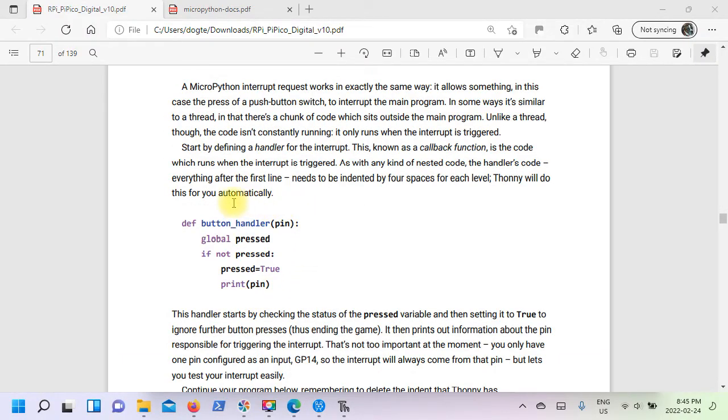So the next piece of code is going to take a little bit of an explanation. It's going to be a subroutine. So we're going to use the define statement. It's going to be called button handler. So this is what we're going to use whenever we press the button. So when we press the button, this chunk of code runs. Now this chunk of code is actually going to be part of an interrupt service routine. So we need to worry a little bit about what an interrupt is. We haven't used one before.